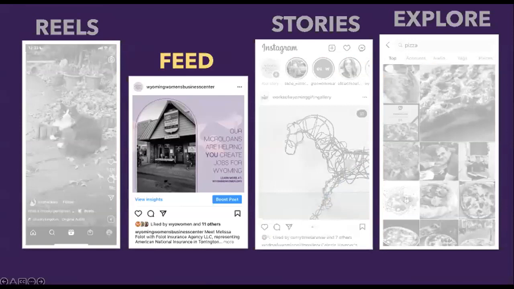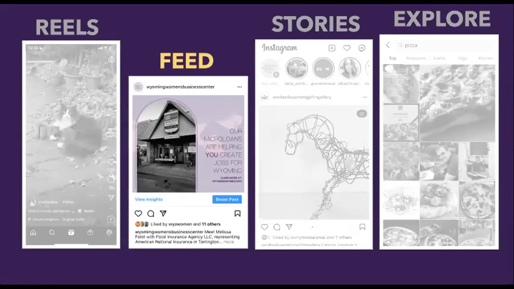So now we know that these four algorithms exist. It's not just one. So let's dig in a little further. We are going to talk about the algorithm for Instagram feeds first. And I want to pause and note, we are going to go into some details on all four algorithms, but it's pretty important to note that they are all quite similar. And toward the end of the presentation, I'm going to offer some more generalized tips to use in your marketing strategy to put all this information to use for your business. So if you're feeling overwhelmed by trying to keep one algorithm separate from the other, don't worry, we'll get to the actionable steps.